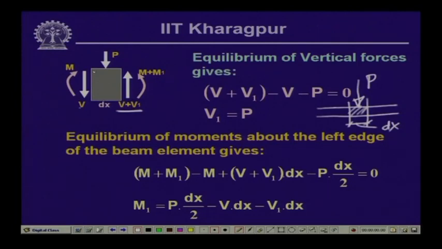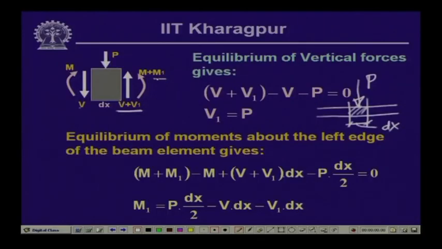Now, in the previous case we had a uniformly distributed load over the small segment, so the variation was comparatively less. But in this particular case we have a concentrated load acting on the beam at that particular point, and from the left to the right of that concentrated load there is a drastic change. That is why, since there is a finite change, we have designated the right-hand shear by a change over a finite value.